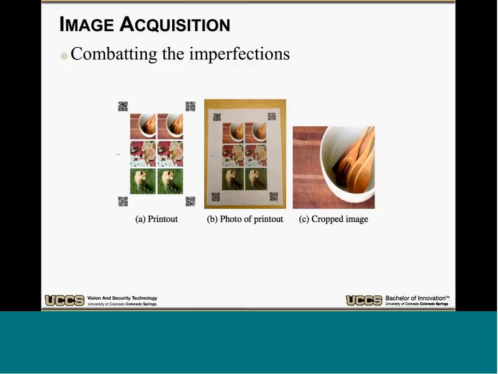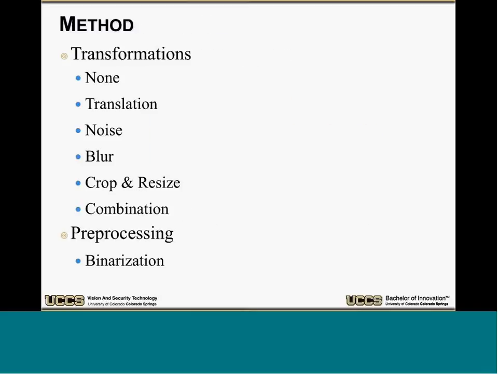There was a paper published by Google in July that used QR codes to help with the alignment issues, and also printed out blown up versions of the image so that when they captured it, they were able to use the QR codes to help get perfect alignment and also shrink the image down to what the deep neural network was expecting, and that combated any blur that might have been introduced in the image acquisition process. When we did our experimentation, we did not use any of these techniques to combat the imperfections.